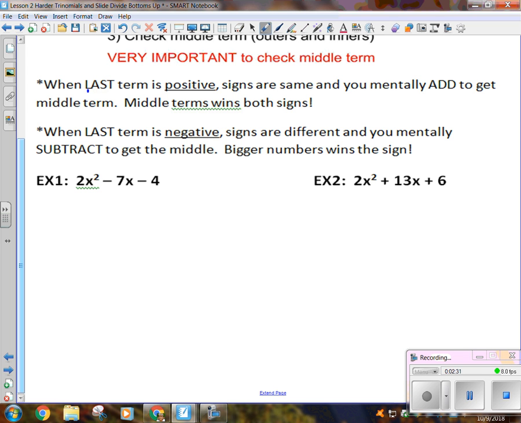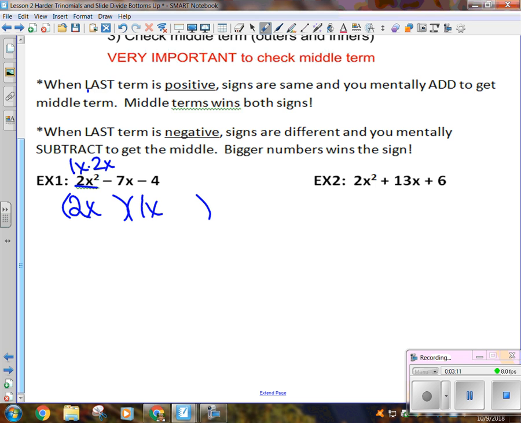Okay, this is still a trinomial. I'm still going to attempt to factor it into 2 sets of parentheses. But now instead of going x and x, I have to ask myself, what's going to multiply to give me 2x squared? Well, 1x times what? 2x. And the lucky thing for us on the first one is there's only one way to factor 2x squared. It really doesn't matter which parenthesis you put it into. I'm just simply going to put 2x in the first and 1x in the second. And of course, if you only put x, that's fine too.